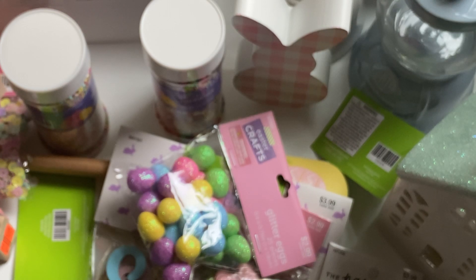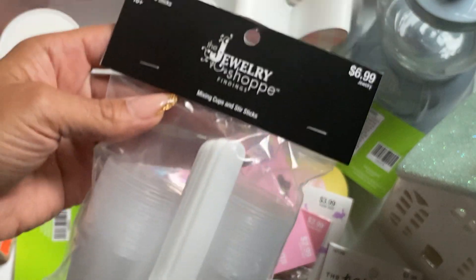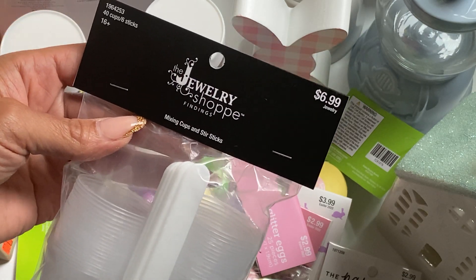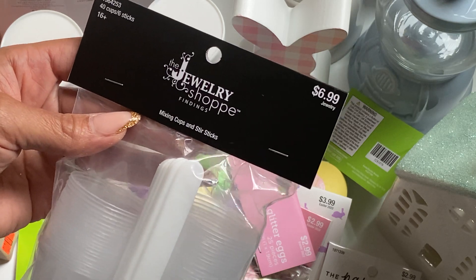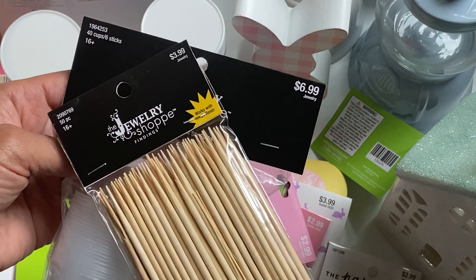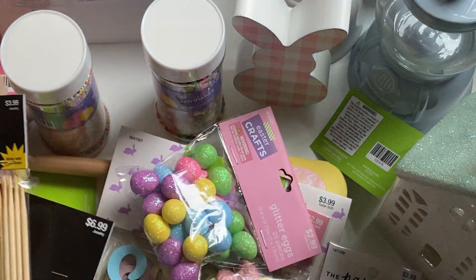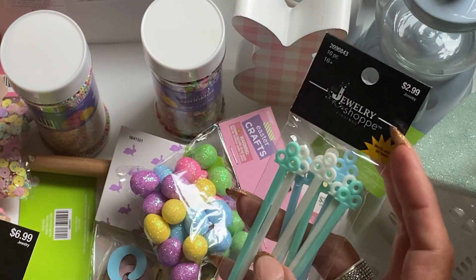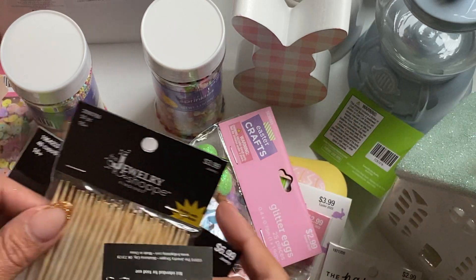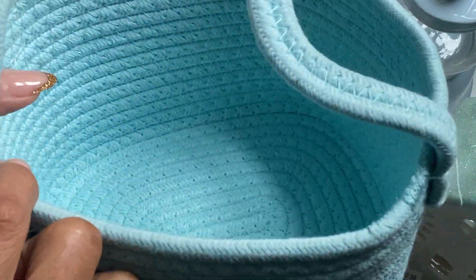In the jewelry section, I did get some supplies for resin. So I got these little mini cups and stir sticks, which I thought would be really useful. I picked them up not because I'm doing resin crafting right now, but I do like to do it, and it was 50% off. So I went ahead and took advantage of the sale and grabbed some of those. And then I also got some wooden sticks to stir the resin, and I also found these little miniature spoons that you could also use to mix resin. I grabbed those because they were on sale.